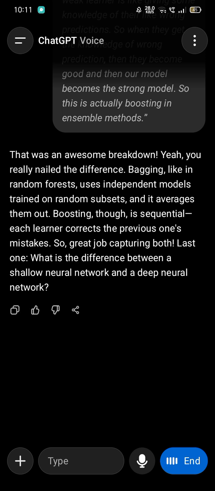Oh, shallow neural network. I don't know shallow neural network, but I know shallow copy. In a shallow copy, the outer object can be different from the original, and the inner objects are always the same, or shareable. And a deep copy is where everything is copied, and the deep copy becomes independent. So I know about this, but I don't know what a shallow neural network is. Can you tell me?